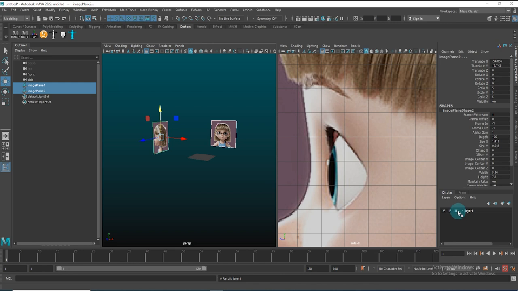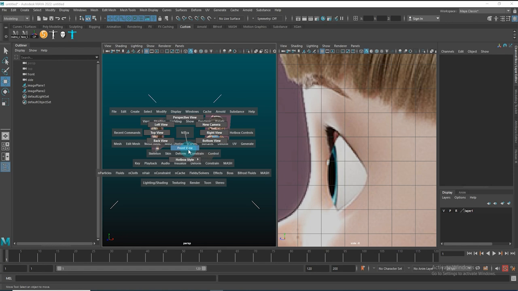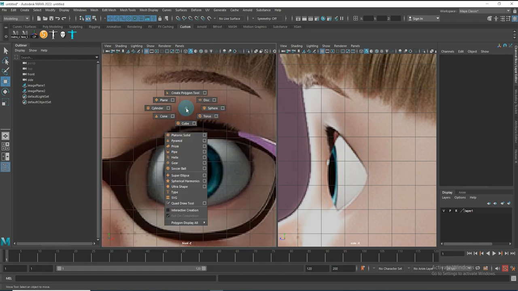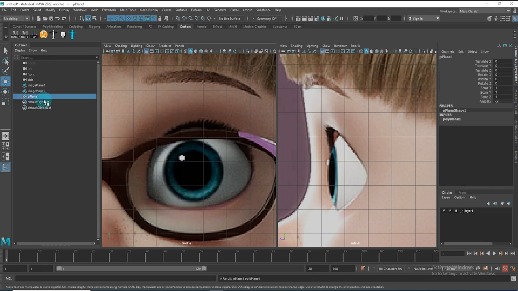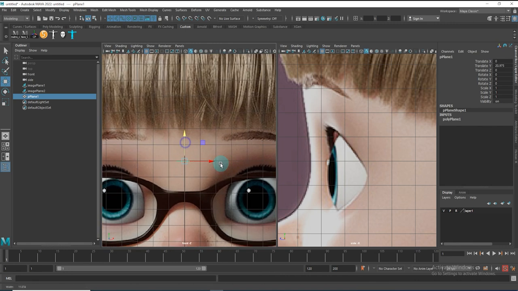I hit R, because this is a reference mode and they don't get selected if I press R. Next, we press shift, and these primitives provide us different kinds of shapes. I use the plane, because this is the easiest way to create any kind of model. I press this one, but you see this plane is created based on the grid, and I don't need that.